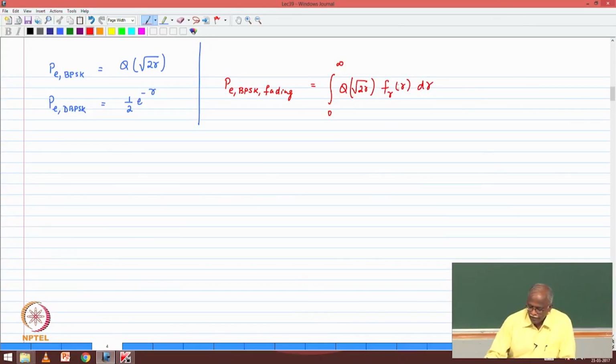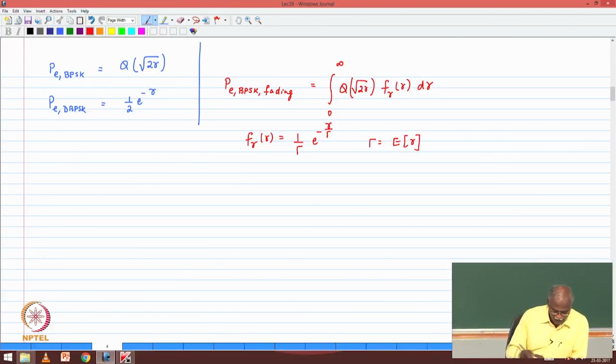Okay. And we also, using a change of variables, showed that once you start from the Rayleigh distribution, you can then derive the SNR in a Rayleigh fading environment, where f_gamma(gamma) is given by 1 over gamma-bar e^(-gamma/gamma-bar), where gamma-bar is equal to the expected value of gamma. That's the PDF, and using that we plug into this expression and derive. So we also went through the exercise of deriving, in lecture 20, the error rates in fading.